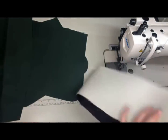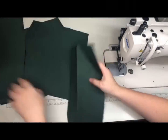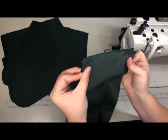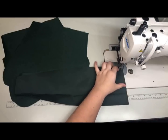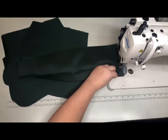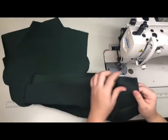So there is that for now. I'm gonna set that in my exterior pile, get out of the way. And then we're gonna repeat that same step, even with sewing the butterfly stitch on the lining. And I'm just gonna increase my seam allowance a tiny, tiny bit, because I want the lining to be really tight inside the bag.